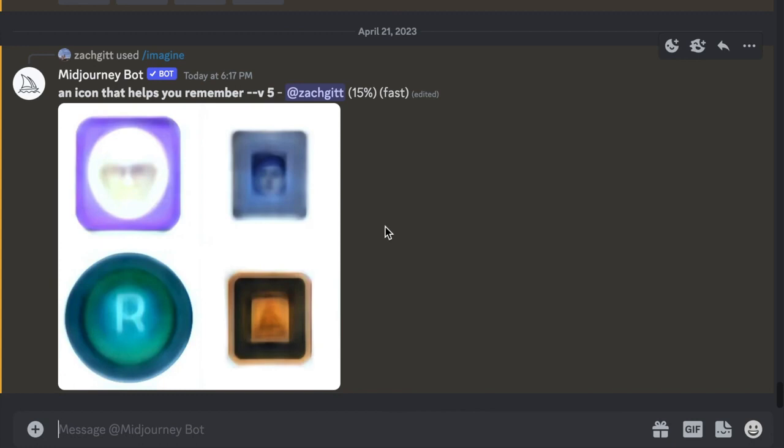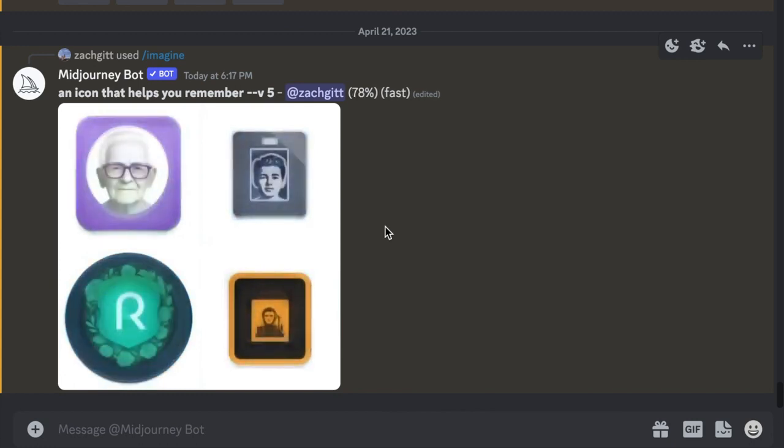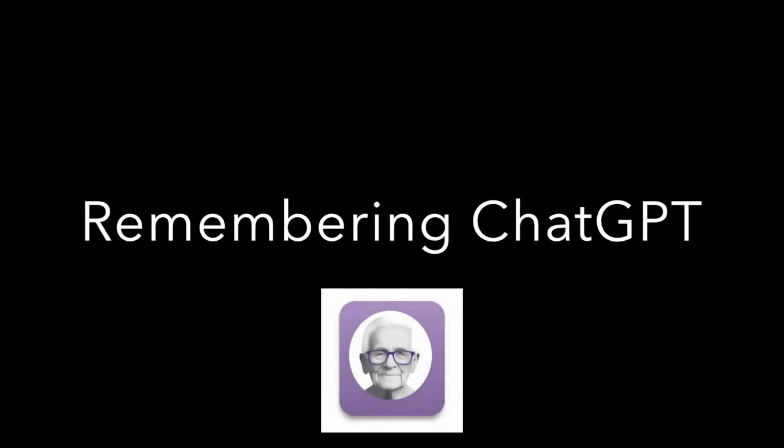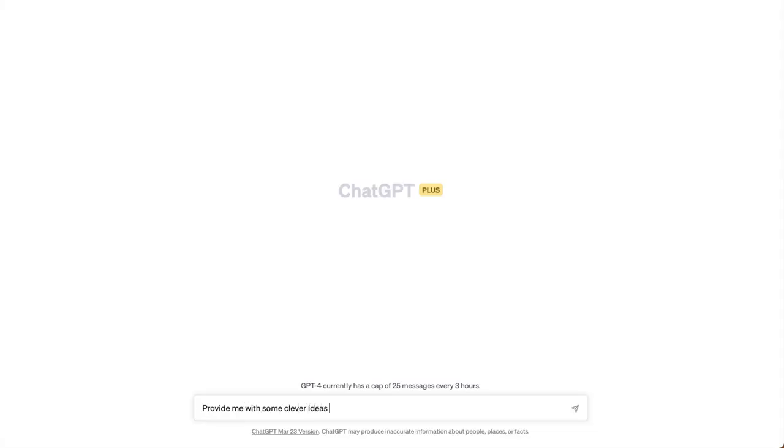Next, I made an icon using Midjourney. I used the prompt "help remember" and it generated what looks like the grandpa from Up. Maybe this is a bit dark, but if you combine it with my intro slide, doesn't it look like a memorial service? Anyway, I went back to ChatGPT to give me some better suggestions for icons.